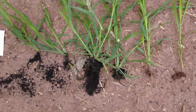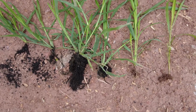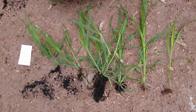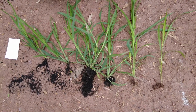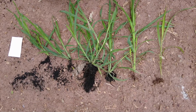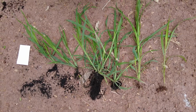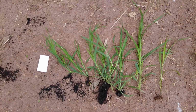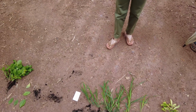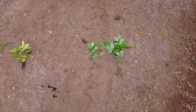The sir asked a question: is the time duration of the growth of both the same or not? See, nobody planted this. Naturally, the seed was existing, so with rains it has come up. So we are only seeing the season. Otherwise, it never existed in summer. So what you do is you do it by yourself with exact date and time. That's better. That will be a good experiment. This is observation in the natural environment. Convince the farmers, they might need it.